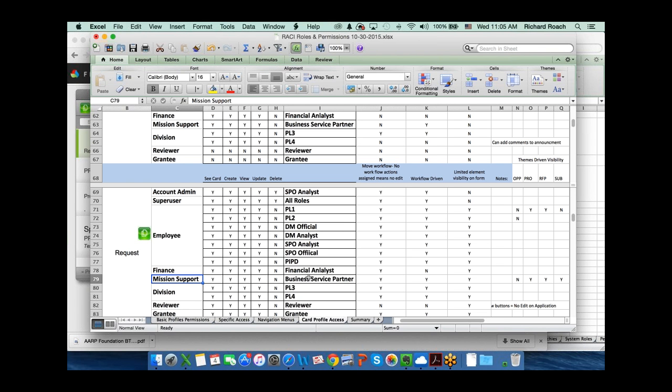You can run ad hoc reports on something you can't see. Say that again, I'm sorry? Can you run ad hoc reports on something you can't see? I guess it won't matter because someone else is setting up the ad hoc reports for you. For an example, let's say you didn't have access to see the opportunity card, but you wanted to know how many grants were submitted. A super user could set up an ad hoc report for you to run, even though you can't see that card that produces that data.